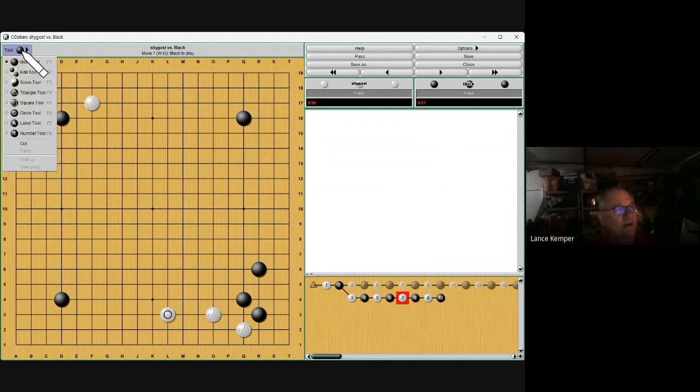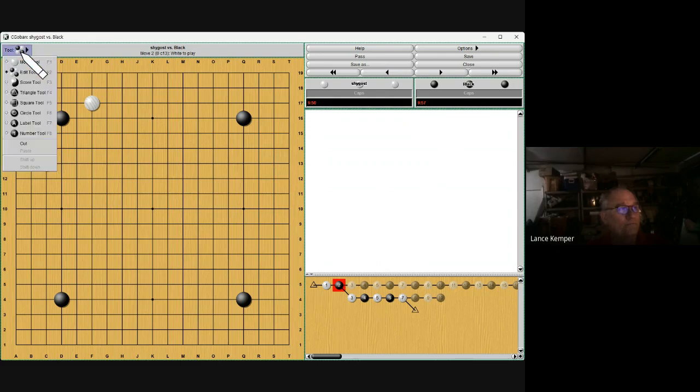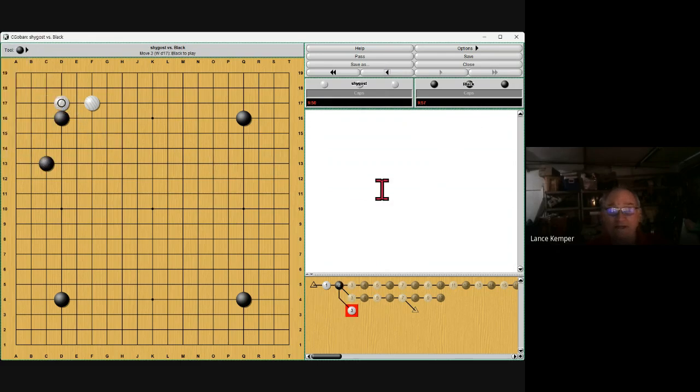Okay. Now, let's take R6 and move it out. Make it a long knight. It's no longer equitable. Black's getting 2 to 3 extra points. You see what I'm saying? So, considering the upper left, I'm not going to play this. I'm not going to settle this way anymore because I already know black's getting more. I'm not going to do it this way.